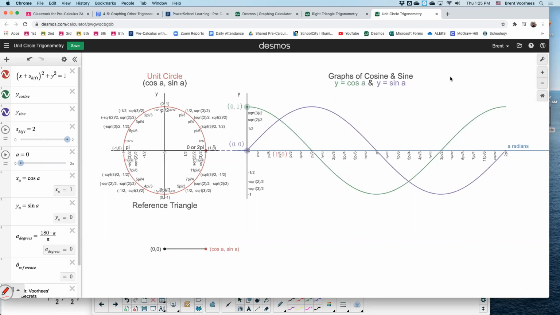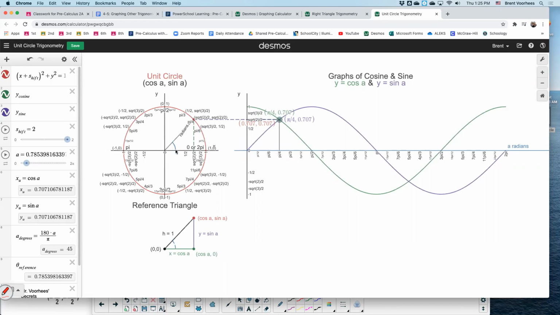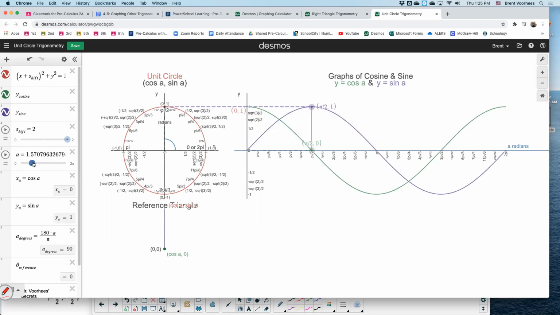Last class I was trying to show you how the graphs connect to the unit circle. We usually deal with the angle, and for the record, I've called the angle here A. So anytime you see an A on this calculator, it refers to angle. As our angle increases, shown in blue here, this is pointing at how many radians. I'm at pi over 4 right now. That would be pi over 3. This would be like 3 pi over 4. As the angle increases, what happens on the graph is the graph moves to the right.